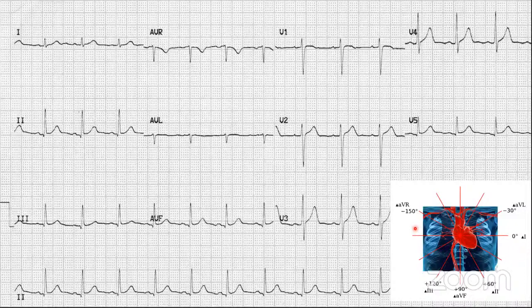However, if you do have tall T waves, sometimes we call these peaked T waves, a really sharp upsloping T wave with a pointy end to it, that sometimes can happen if you have high potassium. So that is something to be aware of too.